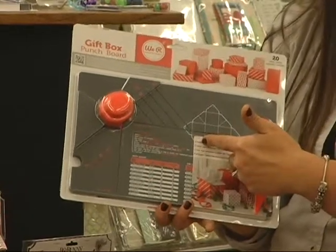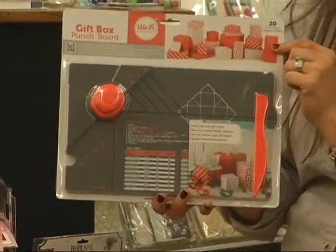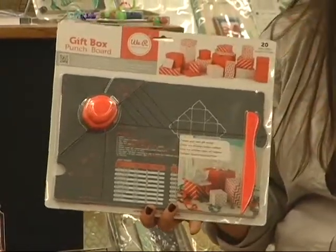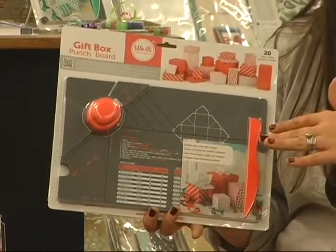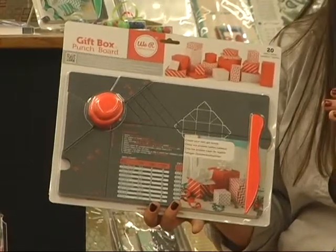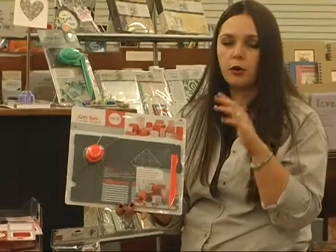When you're done, you take all those fold lines and you fold it up. This one, in this case, you can do up to 12 different sizes of boxes and lids. So this one is great for any holiday. It happens to have kind of a Valentine's theme on it right now. But if you want to create your own little boxes for a birthday present, again, for your neighbor gift, for whatever it might be, I use mine over and over and over again.